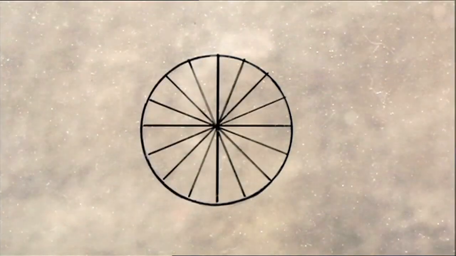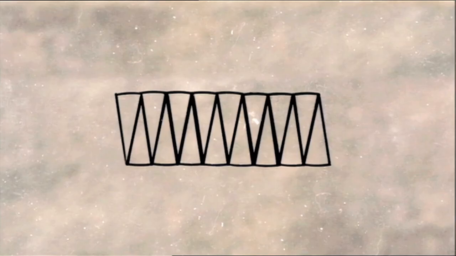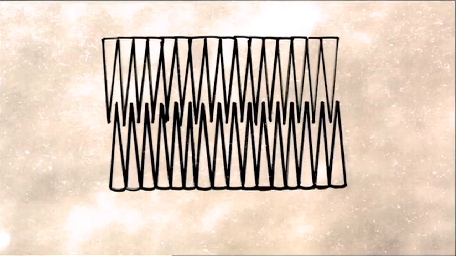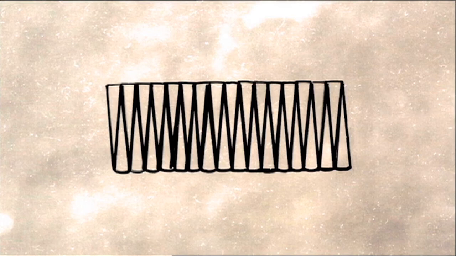We may also try to cut the circle into 16 equal parts to get the following figure. The length of the lateral side of the figure is still r, and the length of the base of the figure is still pi times r. However, the lines of the top and the base are not as curved as before. If we further cut the circle into 32 equal parts, the length of the lateral side of the figure is still r, and the length of the base of the figure remains pi times r. But now, the base of the figure looks more like a straight line.